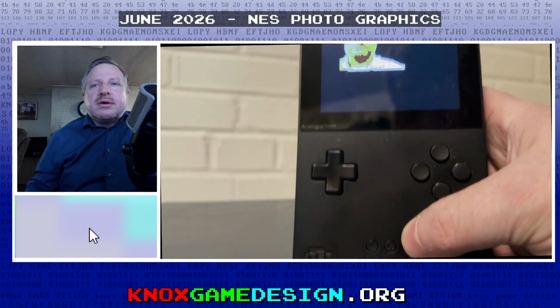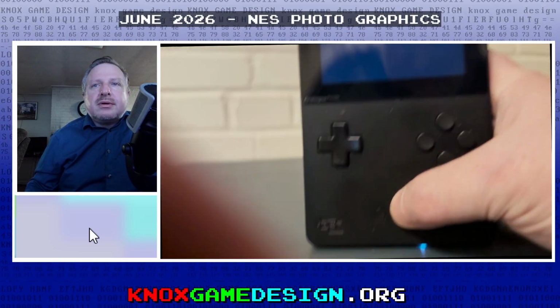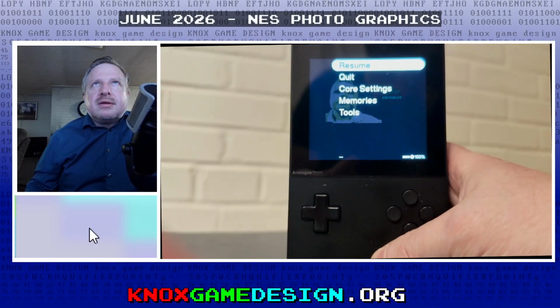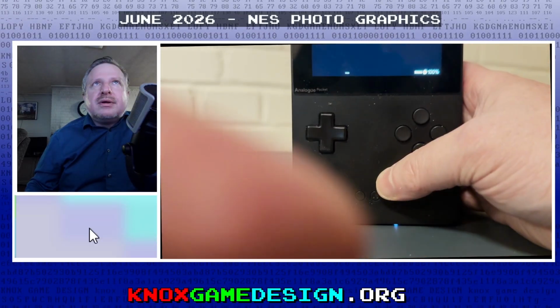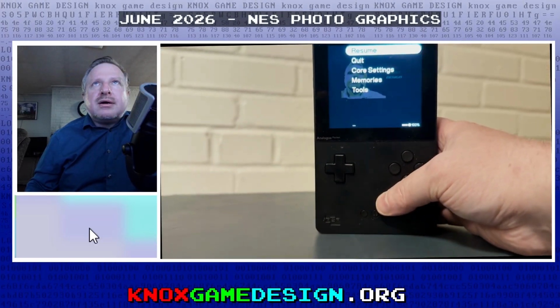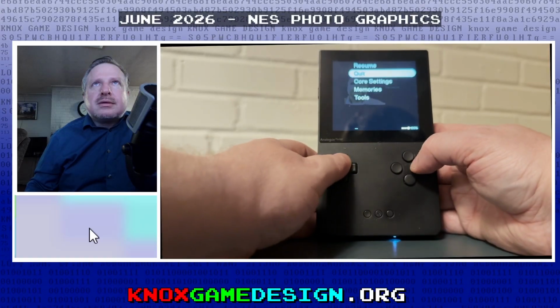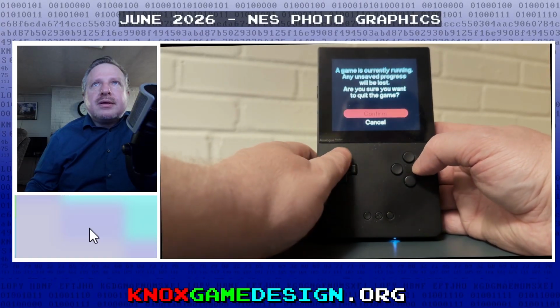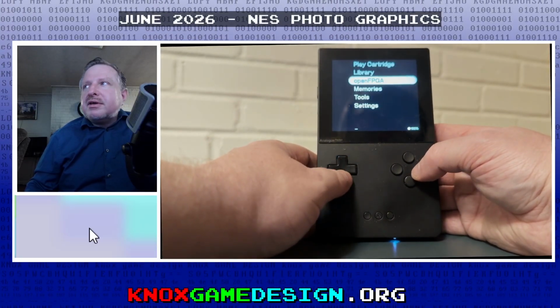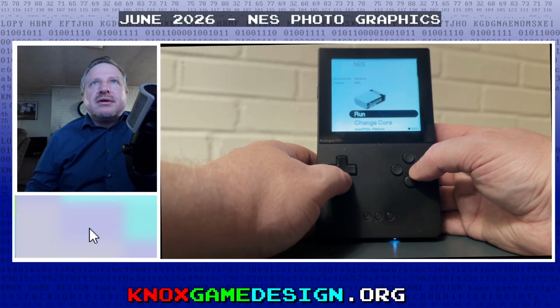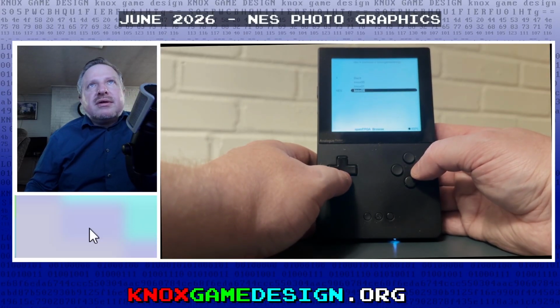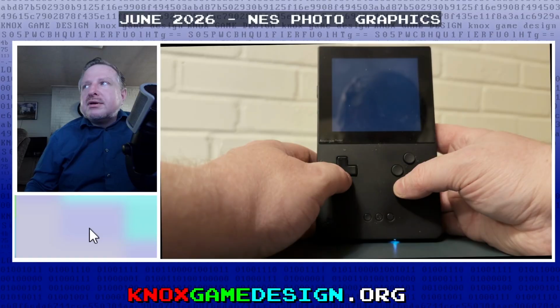And then we've got the third demo coming up. Quit out of that one. The Analogue Pocket is a nice handheld. I've had it for about a year, and it seems like it emulates really good.